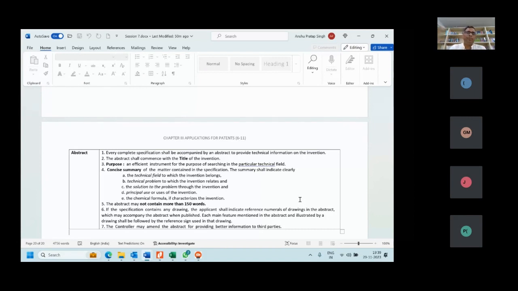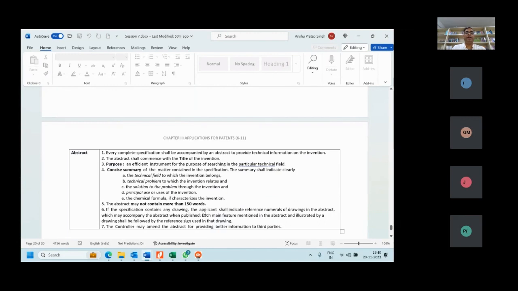If it is a chemical formula, then the common chemical formula will have to come. You can remember this as FPSU: field, problem, solution, use, plus invention. That is what the abstract should contain.